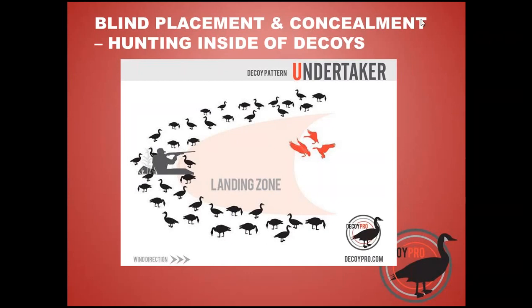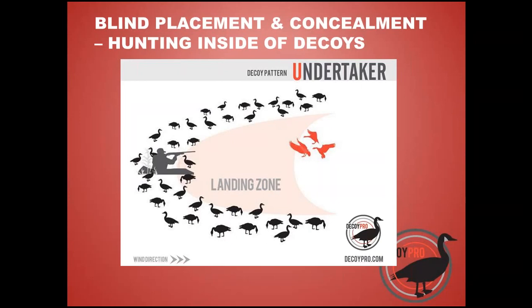Here, guys, I want to talk a little bit about blind placement and concealment. One of the biggest mistakes that I honestly made when I first started goose hunting was concealing my blind. The first time, I actually had an incredible spot picked out for goose hunting. The night before, there were a ton of geese out in that field on that exact spot. So I had the right spot.